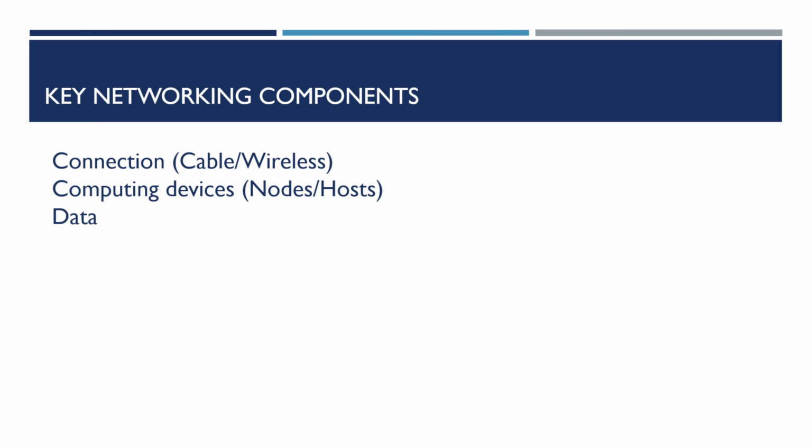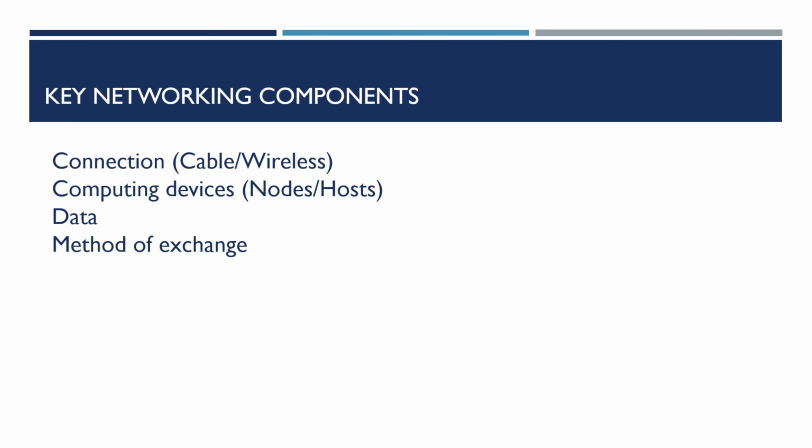Well, the most important step, we need data. We need something to actually go between the devices, the nodes. Finally, we need a method of exchange. We need to actually get a way to get the data across.